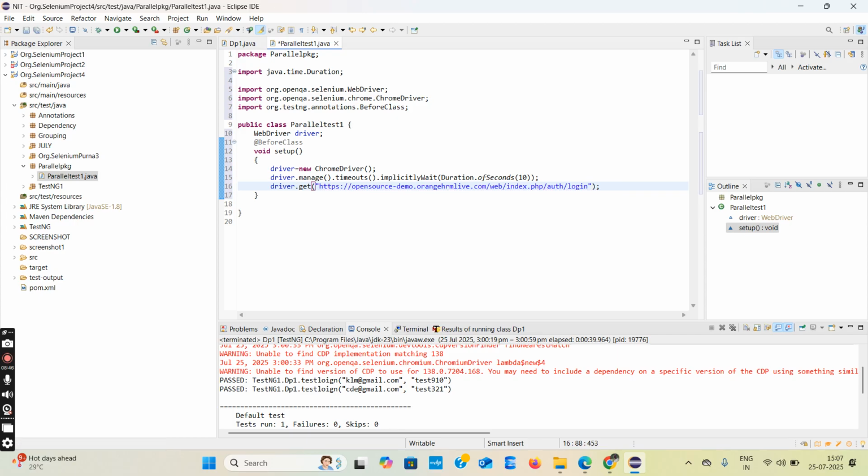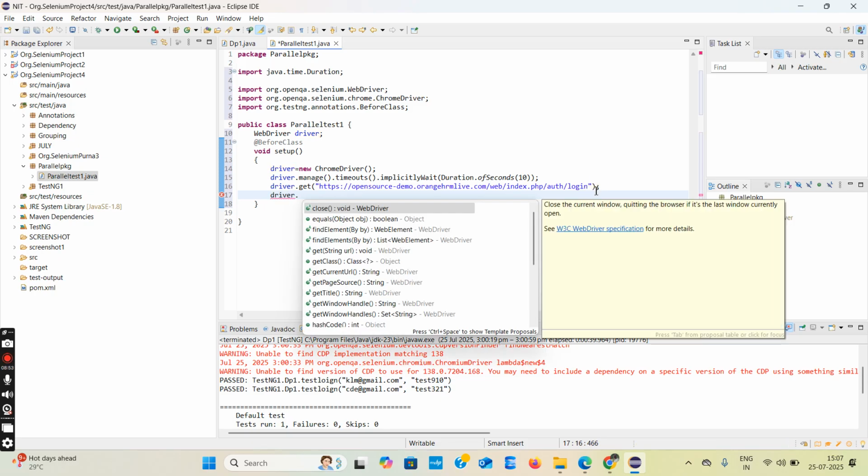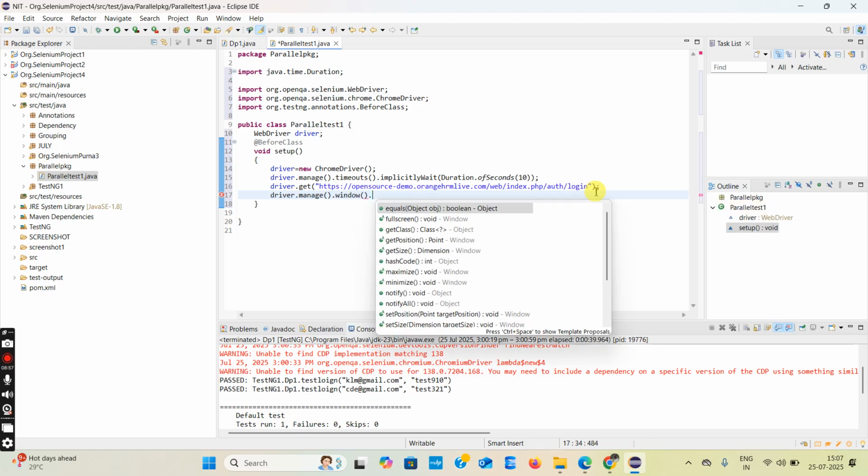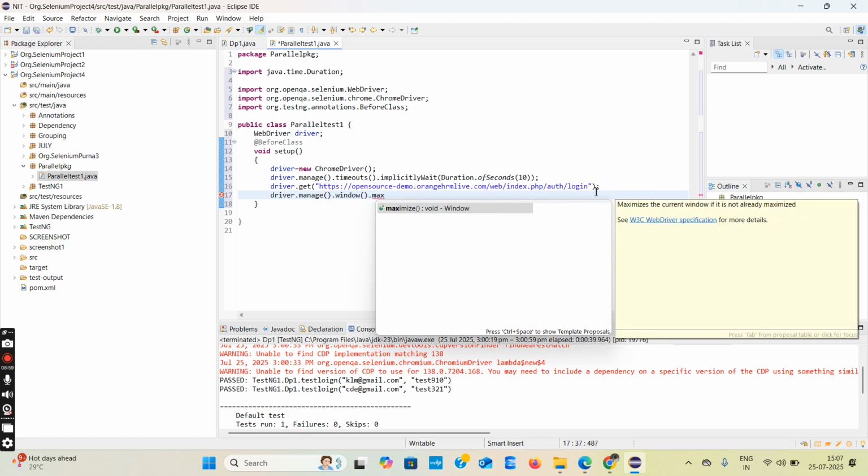I can close with quotations here. So next driver.manage().window().maximize. I can maximize this.